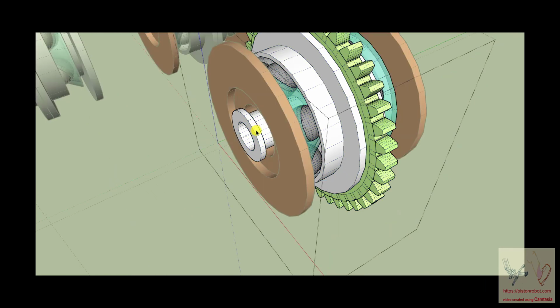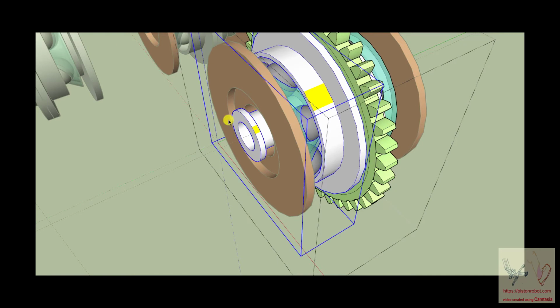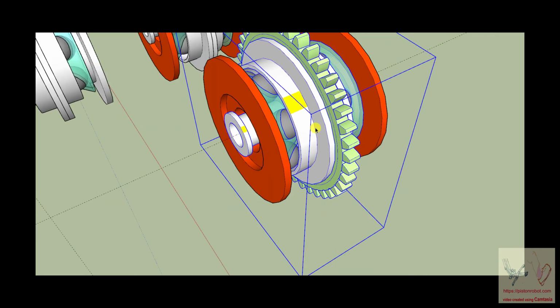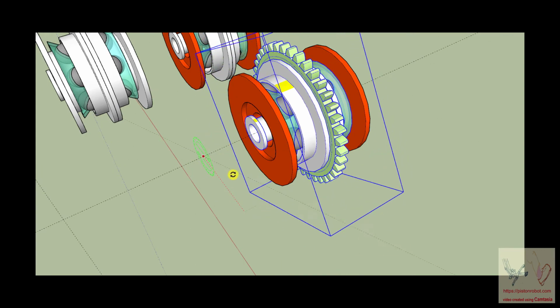So we can put a little red spot. Well, let's pick a different color because we're using red. So we'll put a yellow spot right here, and let's just put a similar yellow spot right here. Put a yellow spot right here. Okay, and so what you can see is that that gear is rotating, and so is that yellow spot, so is that flange. It's all rotating.